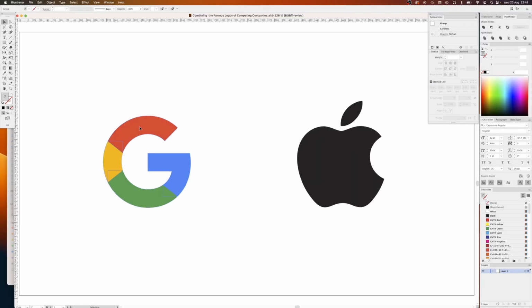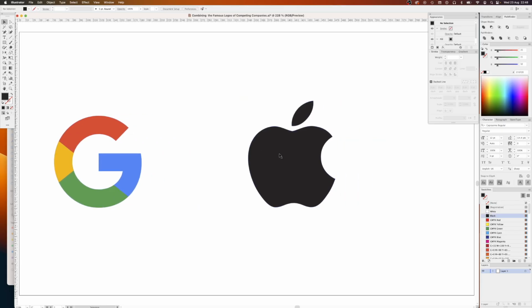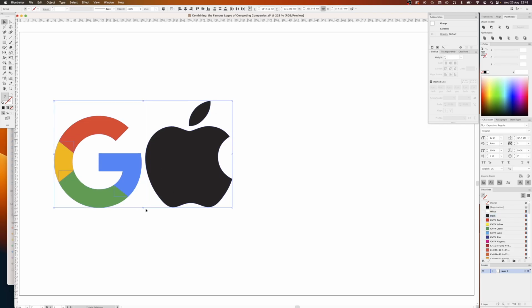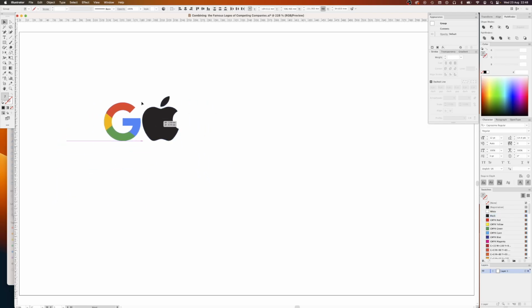Okay, so the first thing to do was to acquire both of these logos in vector format. So I did sketch out some ideas, but I don't want to show you them because it will give the game away. So I'm just going to show you how I built them in Illustrator. So let's get into this.